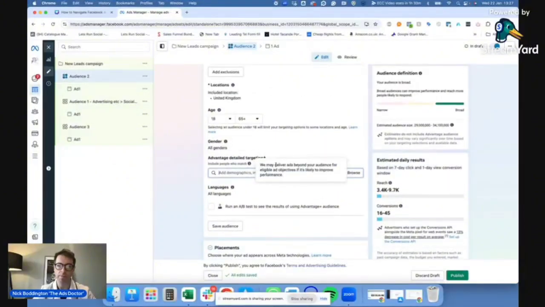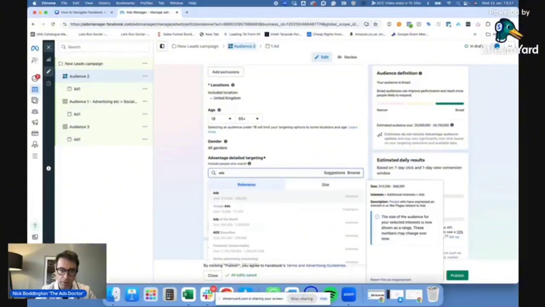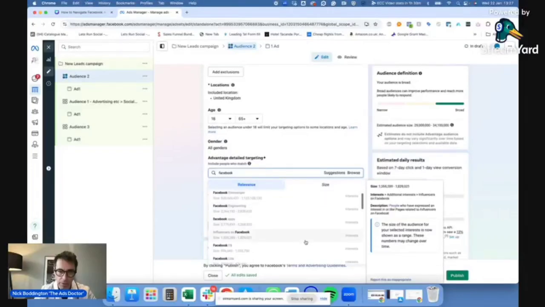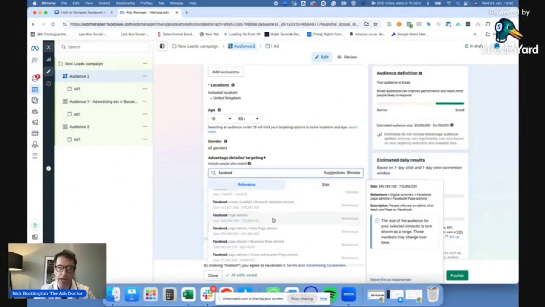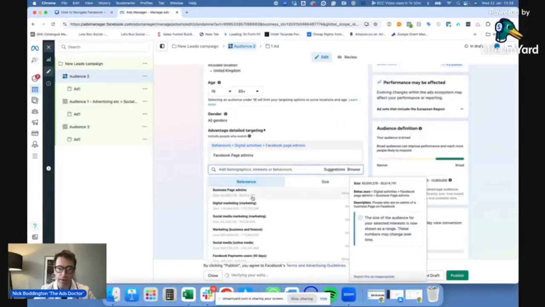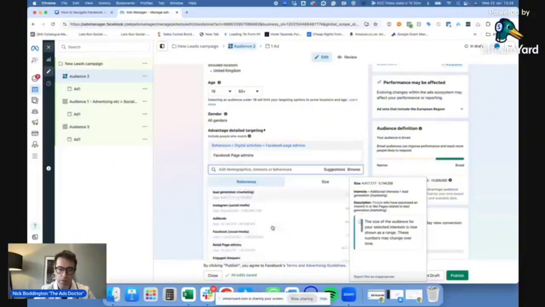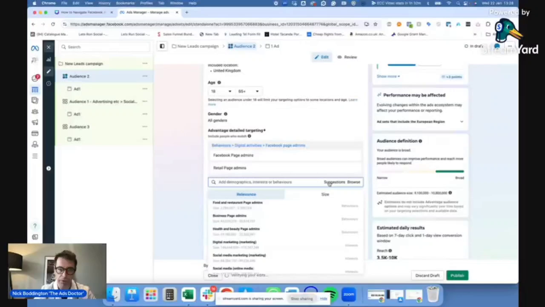So we want to look at, maybe we go into the ads manager stuff. I think there should be, no, let's have a look. What do they have in here? Google Ads. There was, or used to be, unless they've taken it away, Facebook influencers on Facebook, page admins. There we go. It's a behavior. But if someone's a page admin, the likelihood is they're invested in Facebook marketing. There were more of those, weren't there? Here we go. Retail. So we got, look, retail page admins. Got a few of these coming through.